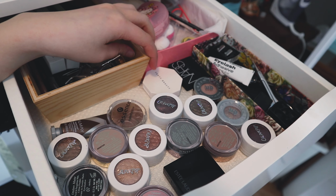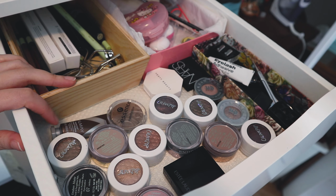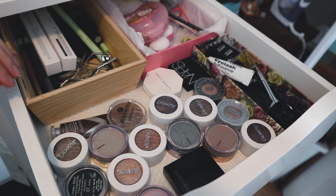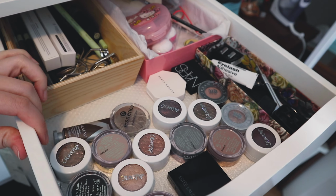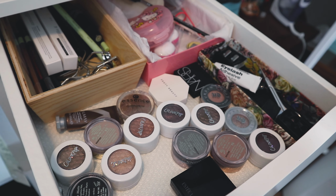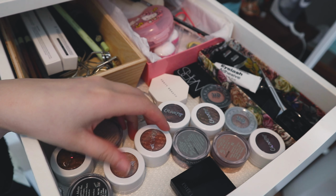Now I'm going to go through these drawer by drawer with you. Some of the drawers are much emptier than others, but as a whole, most of my drawers are loads more empty, but the organization and format, just like the acrylic set, is still more or less the same.